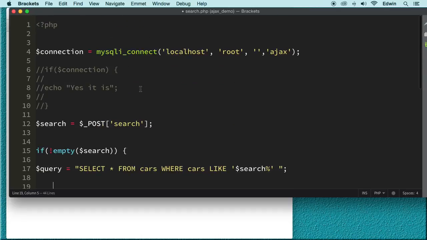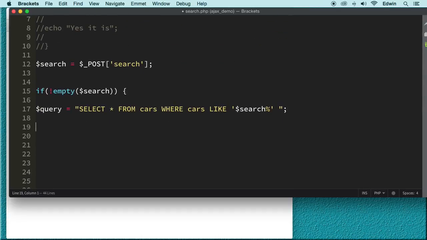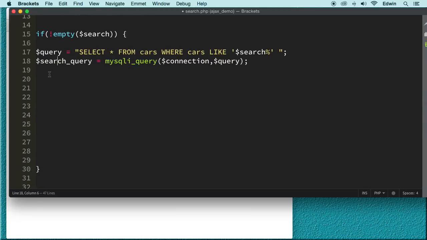The next thing for us to do is actually send that query in. So I'm going to say something like Ajax search query. That sounds more semantic. Search query, and let's send it with mysqli query. There we go. Send it in with a connection, and let's send it in now with the query. All right, perfect. Make sure this is search. I actually spelled it wrong.